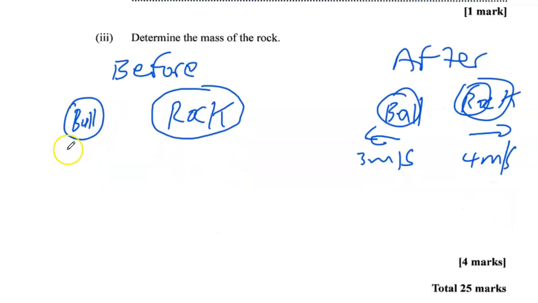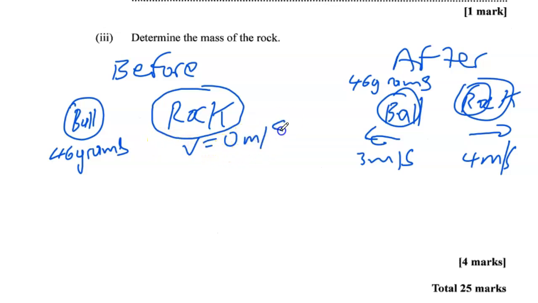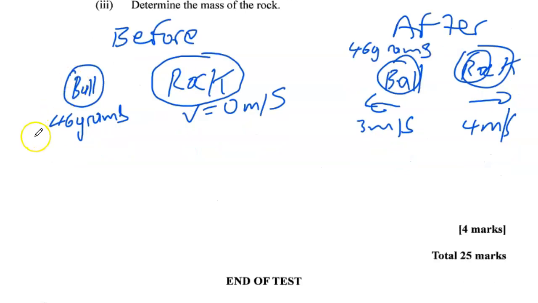What else we know? The mass of the ball was 46 grams, and we assume that didn't change. And the mass of the rock is what I want to find. Initially the rock was at rest, so the speed of the rock was 0 meters per second. And the speed of the golf ball, of course, we are using the horizontal speed. So v equals 11.96. This was the horizontal component of the speed for the ball.